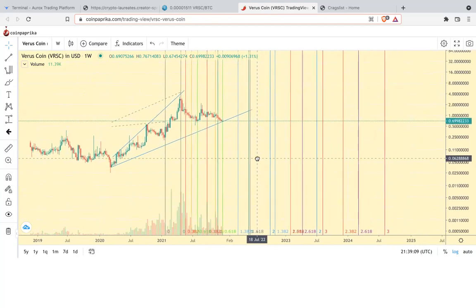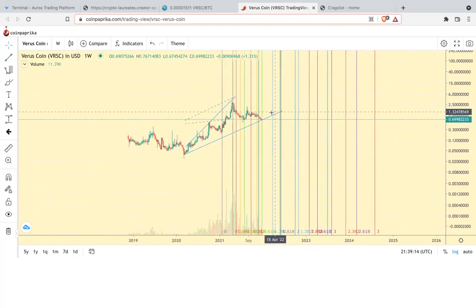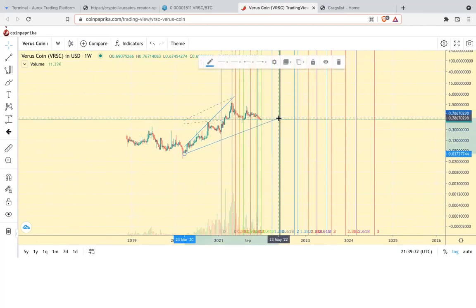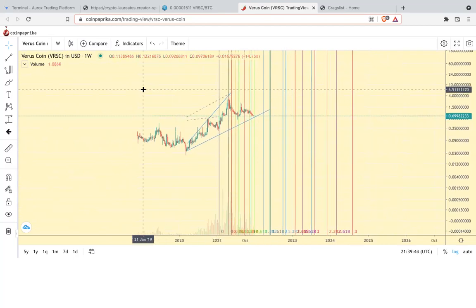So yeah, take note. And in terms of the other chart, we're just going to look at timing. The other option for timing to look at is around the May and June timeframe. And here around March, which is also potentially significant, is a 1.382 time. So we'll see what it ends up being, but stick around because I'm going to bring you more. And we're looking for where this trend line is going to touch and have its turning point. That'll be interesting to watch too. So stick around for that, all you VRSC coin price chart lovers.